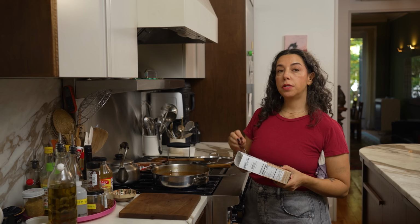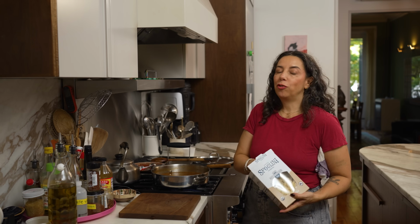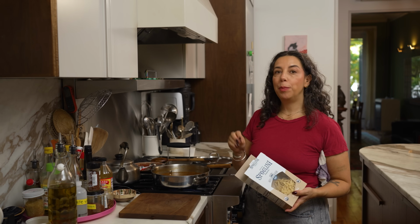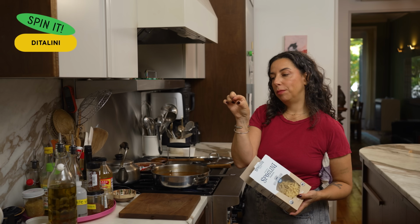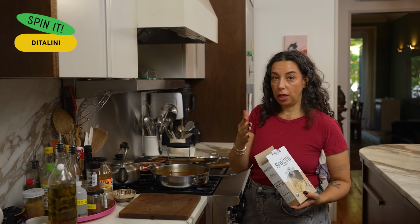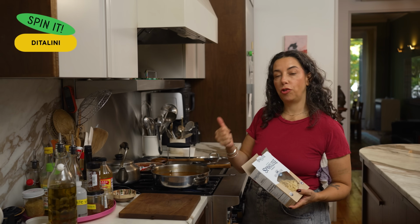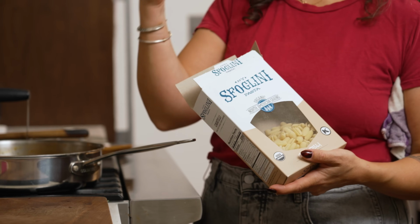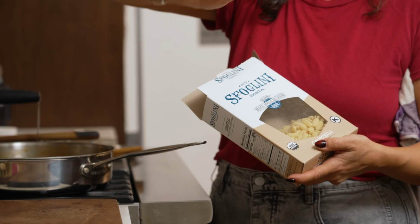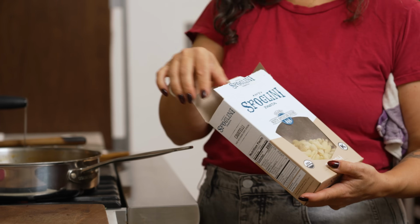So we're gonna use a dried pasta, really classically. I looked at lots of pictures before I developed my recipe. People use ditalini all the time, which is the tiny little cut tube, which I love, but I also love for something like this a shape like orecchiette or a mini shell. And I chose cavatelli, which has lots of ridges, a little bit of a scoop, like soup's gonna get in there. All these ridges are really fun to eat.